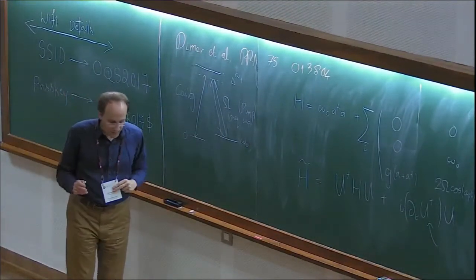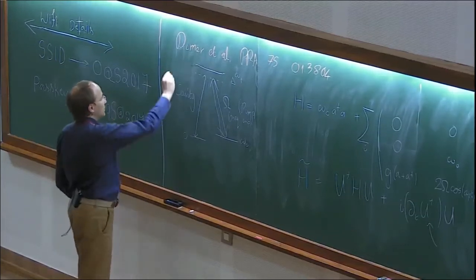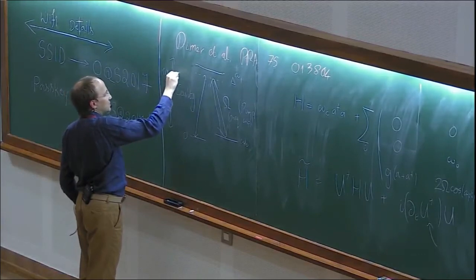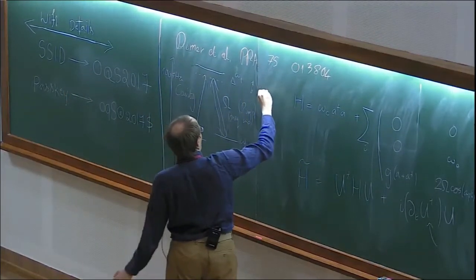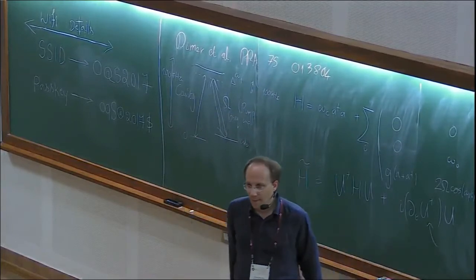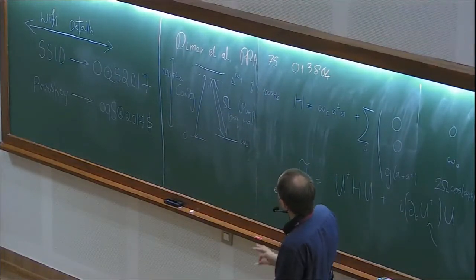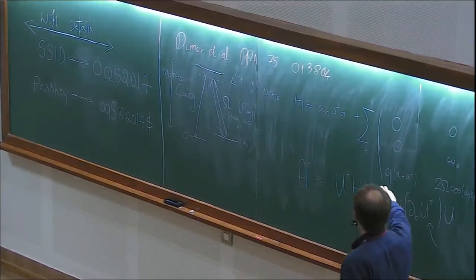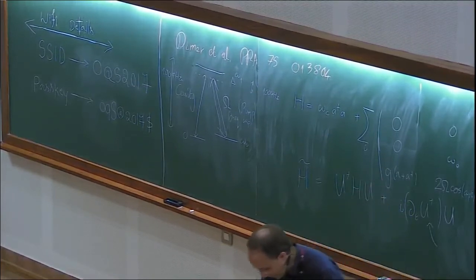Just to put this in some kind of characteristic scales for atoms, this is optical frequencies. So this is 100 terahertz. The detunings that people use here are of order 100 gigahertz, sometimes less, sometimes only 10 gigahertz, sometimes approaching 1 terahertz. The other things which have scales, these Gs, are of order megahertz or hundreds of kilohertz, and the omega naughts are of order kilohertz. So actually, for real atoms in a cavity with a transverse pump, these approximations are very good. And this is pretty much always true if you're talking about optical frequency transitions, just because that 100 terahertz scale is huge compared to almost anything else you can imagine in the problem.